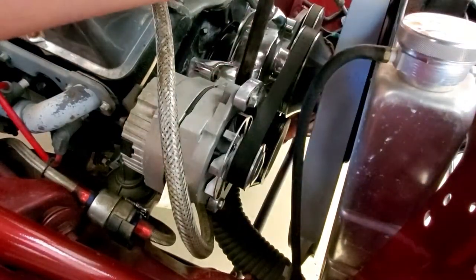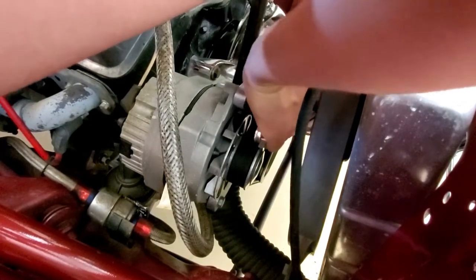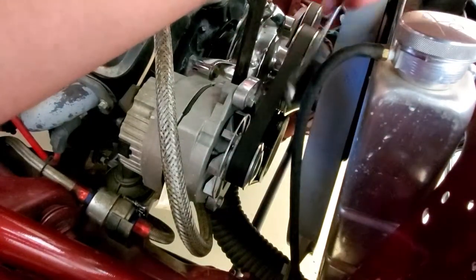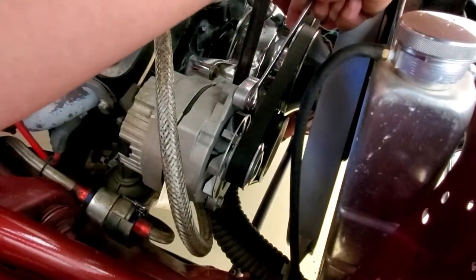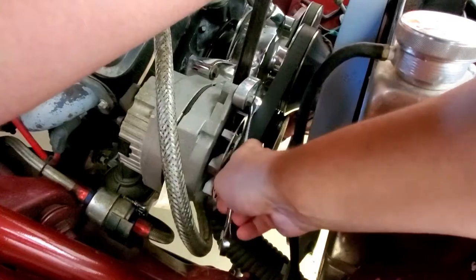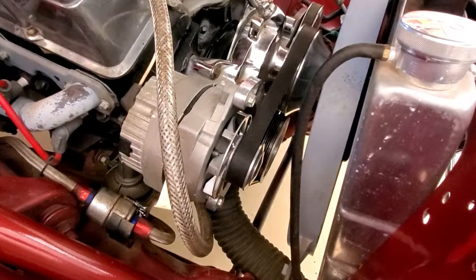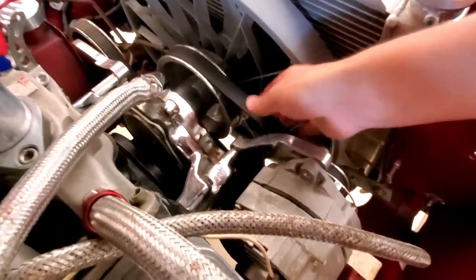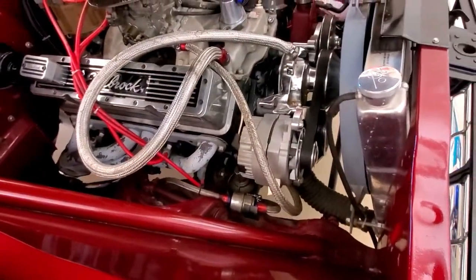Make sure this is loose, give it a nice tug — you can kind of feel where it's at finger-wise. I'm going to tighten it down right about there. I think we're almost to the point where we need a new belt; this one's getting a little old, but no cracks or rips. After we made the modification, you can tell it's definitely a little bit more tight. I'll double check and make sure that's all tightened up and then we'll go for a test drive.